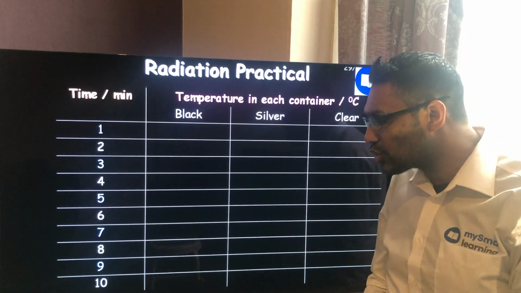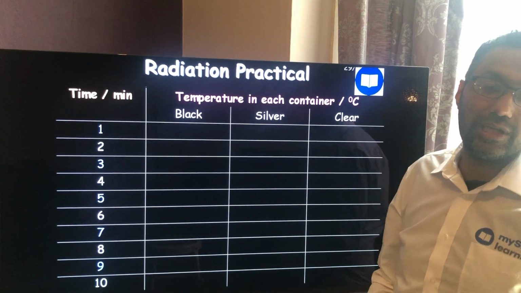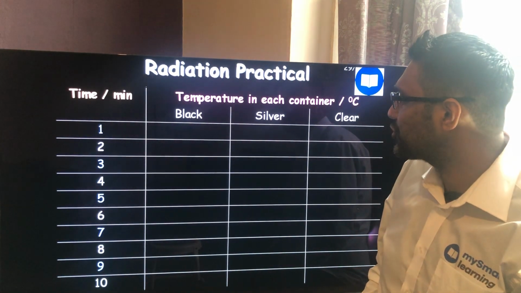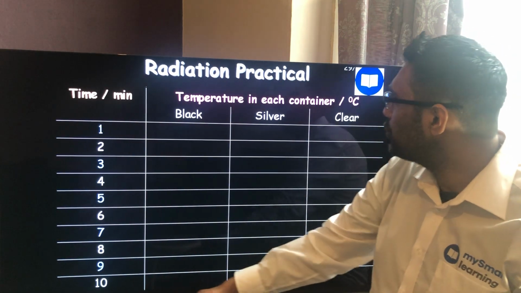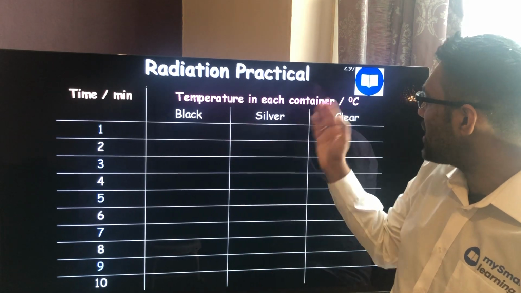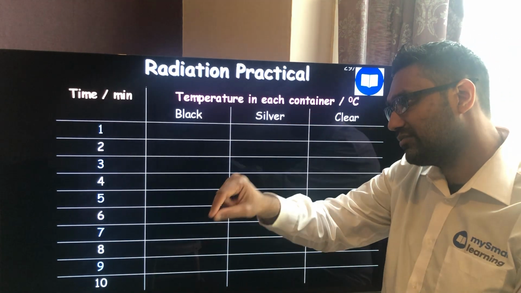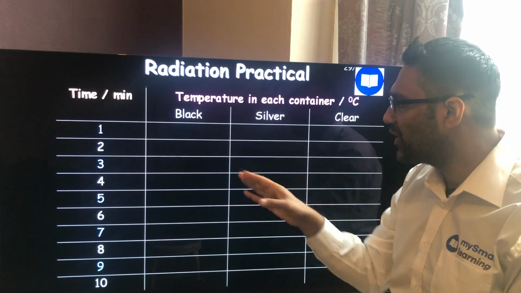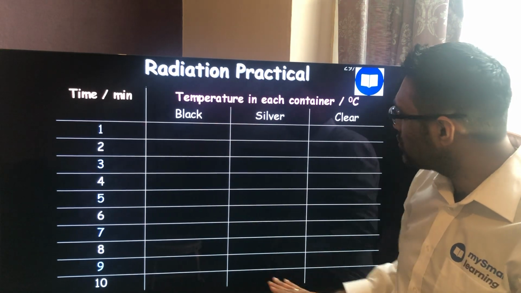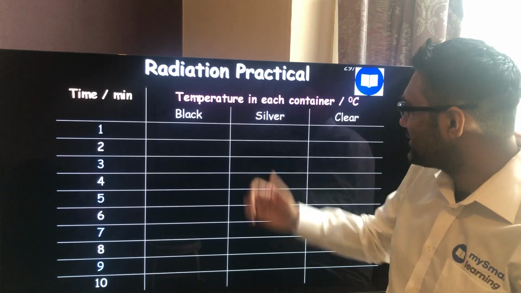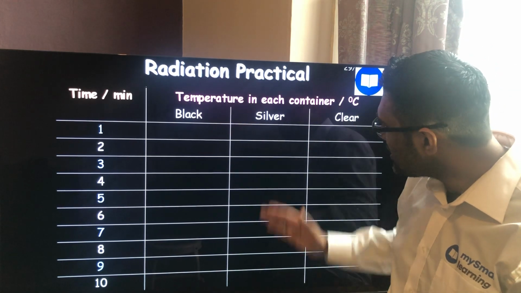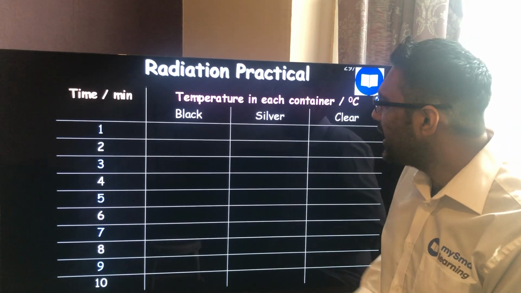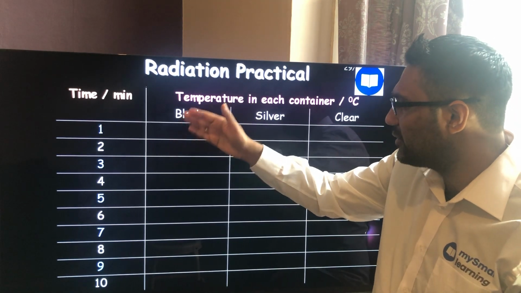Okay, now the practical. There's a required practical that goes with this. There's a couple. Looking at the radiation. So over time, you can measure the temperature either inside a container or the temperature outside the container of how much heat is coming out. There's two ways of doing it. But what you're going to do is make sure that these bottles or these cans are exactly the same. So you usually have a black, a silver, sometimes a clear one, or we have a white one. Okay? And then sometimes you can have a black shiny and a matte black.